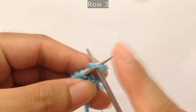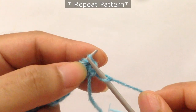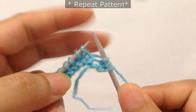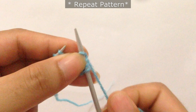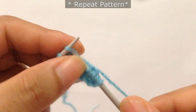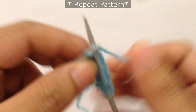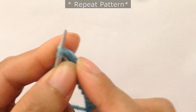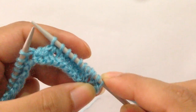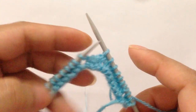For row three, knit one, slip the first stitch, that's a knit one, right? And then we're going to start the repeat. We're going to knit two, and then yarn over and knit 6, yarn over, knit 6, and then knit two together. That's the repeat pattern from here to here. Knit two, yarn over, knit 6, and then knit two together. We're going to repeat that one more time.